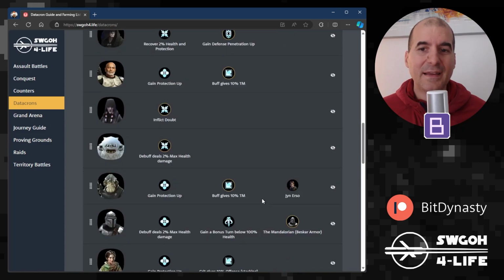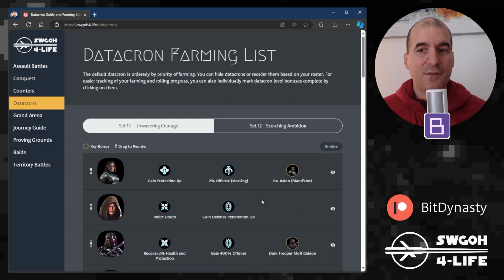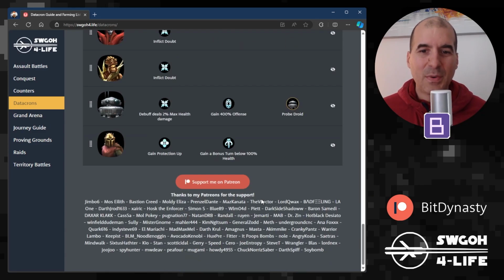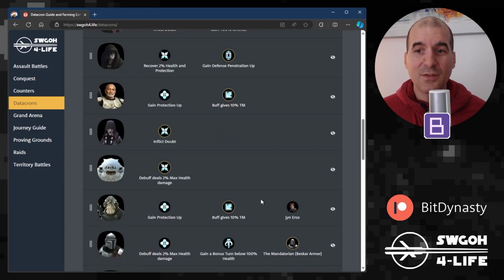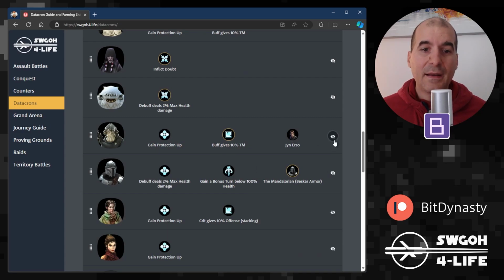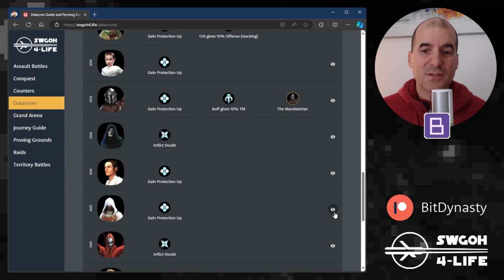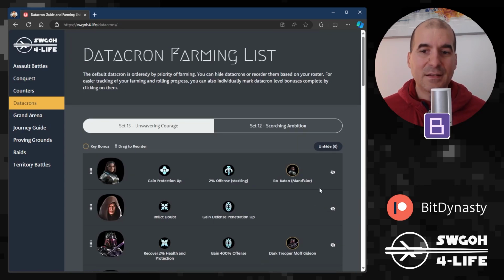That's why I added all these customizations. If you're like, well, I'm not going to try and farm 20 plus, 25 plus Datacrons, I'm just going to focus on 10, you can go ahead and just hide the ones you obviously don't want to focus on, and then just follow that farming list.